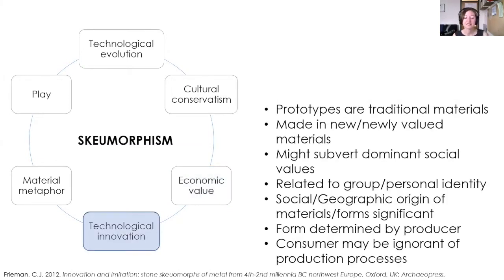There is a long-standing link between, and this comes through the others, this idea of skeuomorphism and technological innovation as well, with the idea that imitations are part of that process, that they are perhaps subverting dominant values, or it's a way of, again, domesticating or newly valuing new materials, or perhaps that prototypes and imitations have something to do with that kind of switch to a new material. And this, for example, is why lots of people think there are so many skeuomorphs, these meaningful imitations, around times like the introduction of metal.